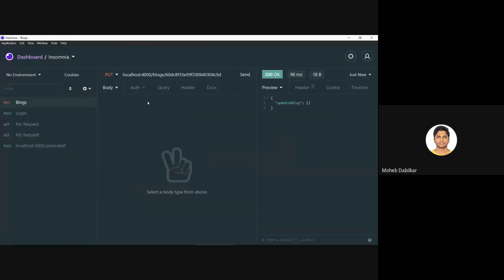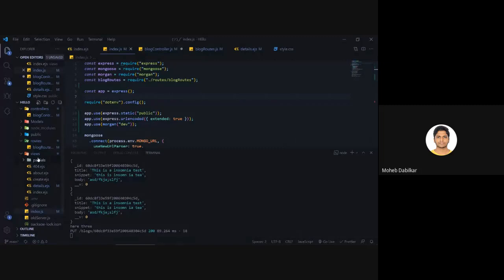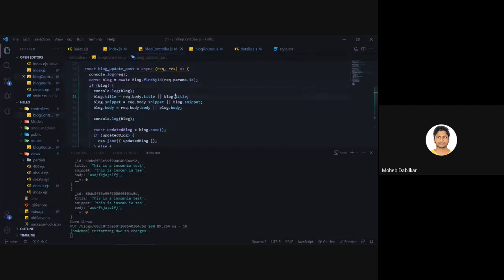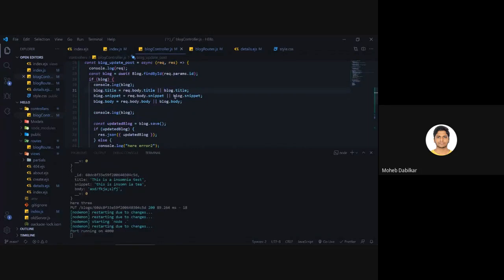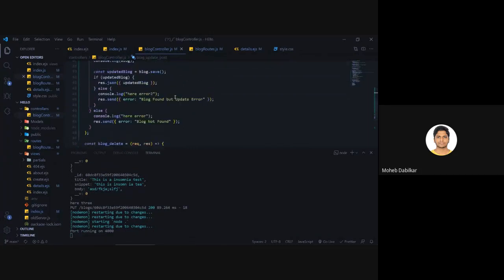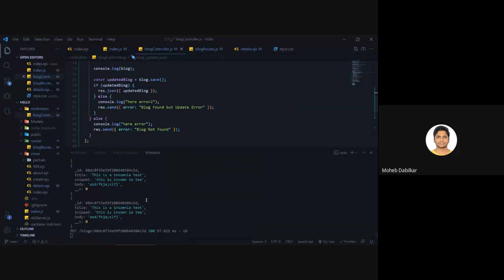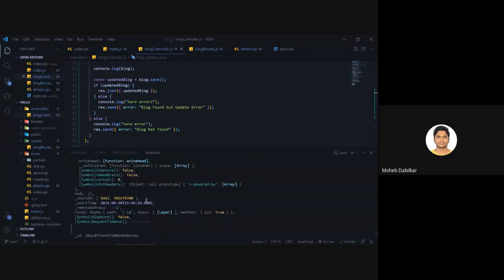So let's try doing this from the front end then directly. For some reason it is not working. So let's just try it one last time. No, we are not getting any body right now, so that is causing some problems.